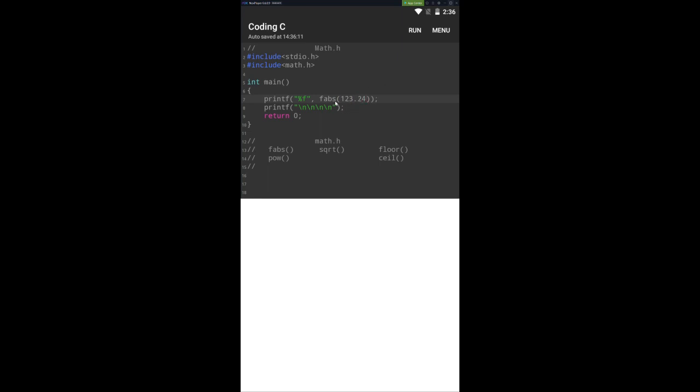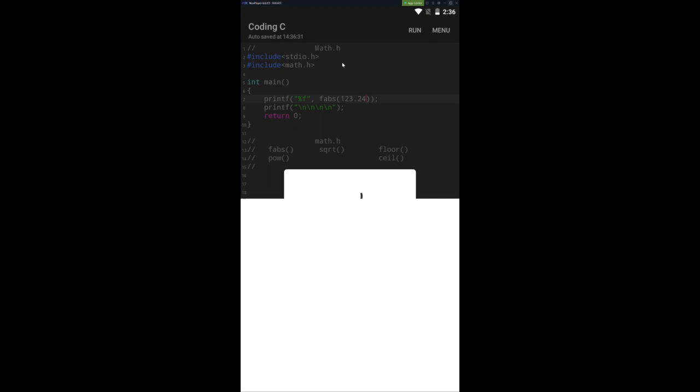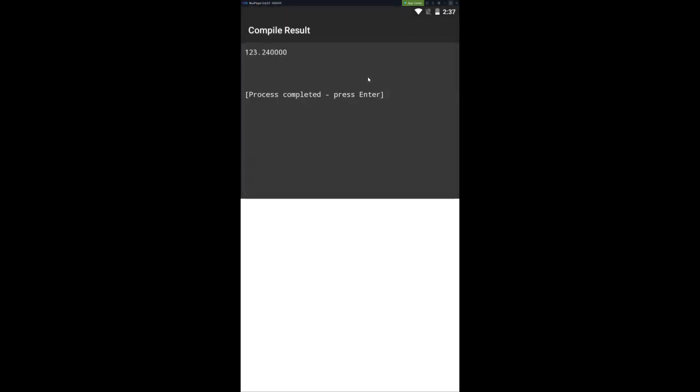What fabs does is that it takes your float value and returns the positive of that particular number. So what's the positive of 123.24? Whatever it is, that will be the value returned in your placeholder. Of course, the positive of 123.24 is 123.24. When you run the program, it would look like this. It's just a positive value.